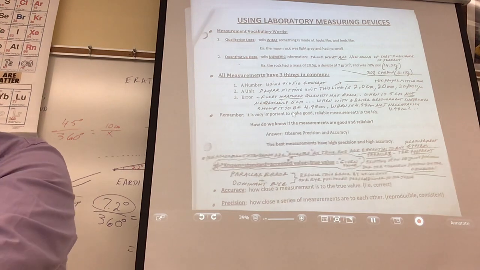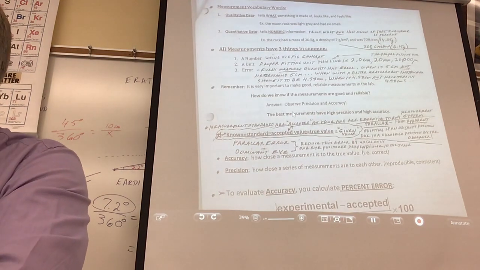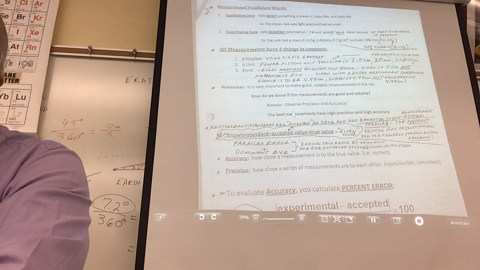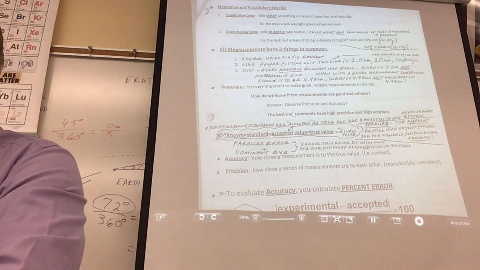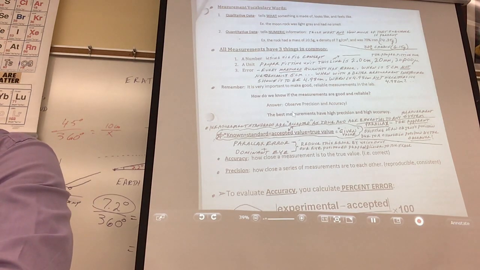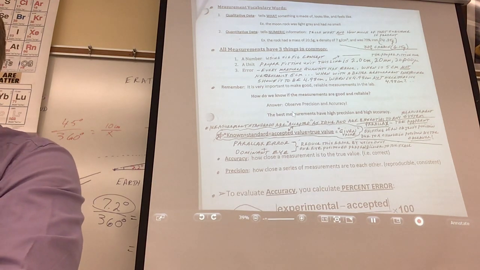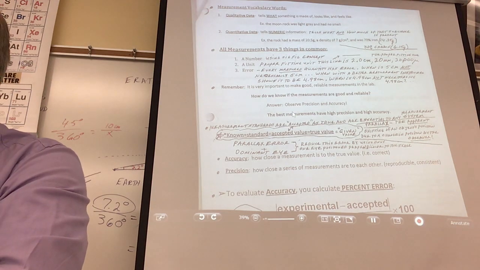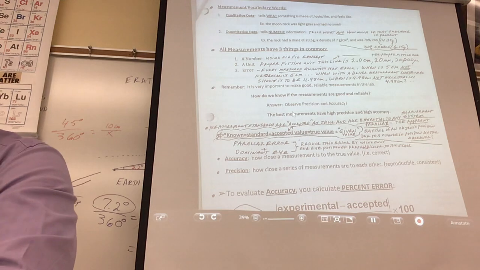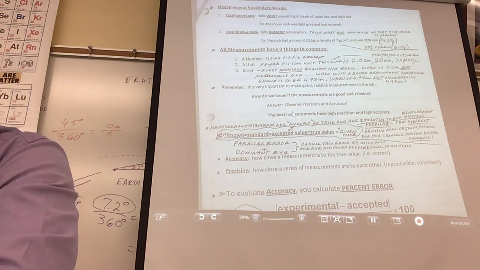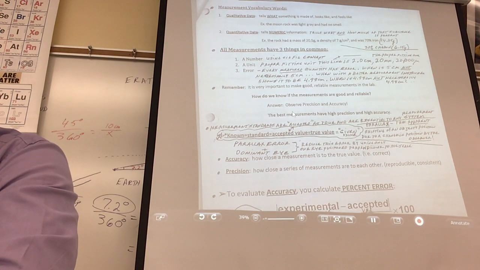Because down here, for example, we're going to use this equation all year. You might as well learn it right now. If we do a lab, I'll say find a percent error. On this test, I'll probably say find a percent error. A student did this and this. And you say, what? How do you do that? Well, it depends on what book you're looking at. Here's one way I found it in a book. The experimental value minus the accepted value divided by the accepted value times 100.